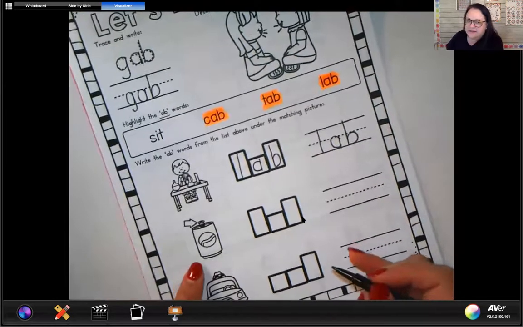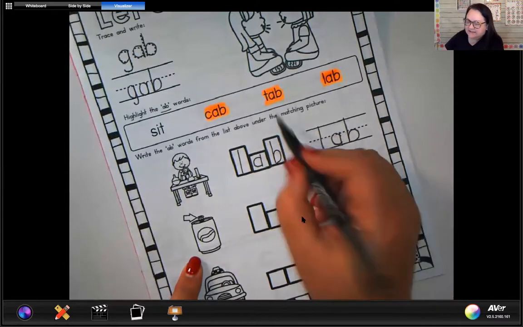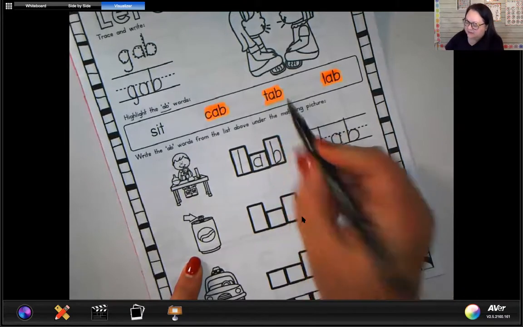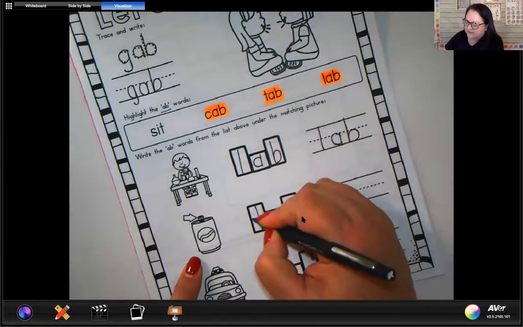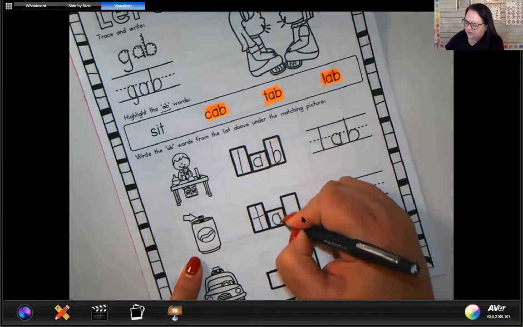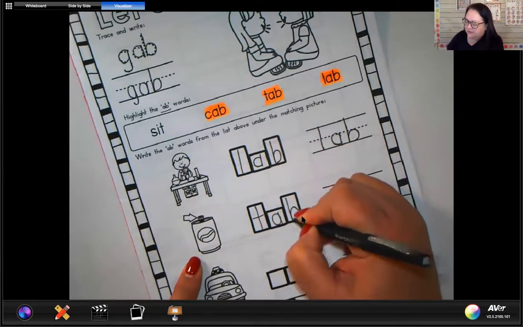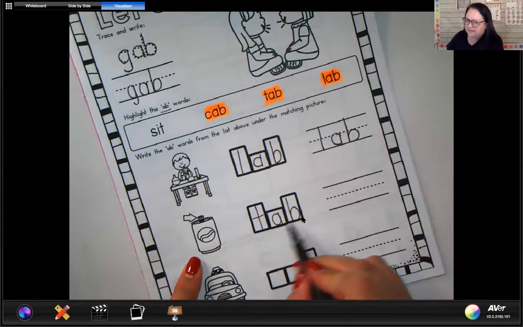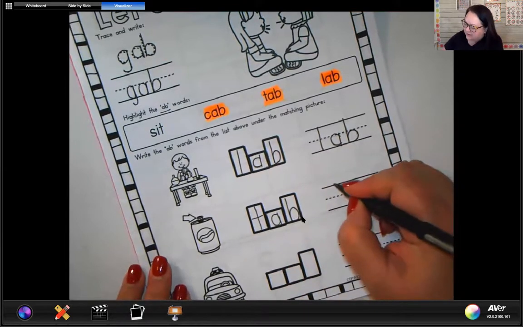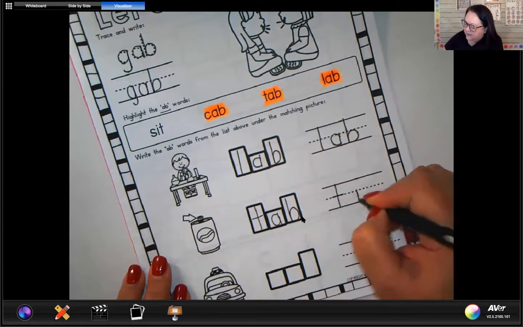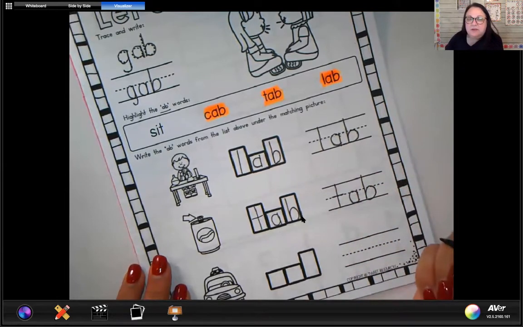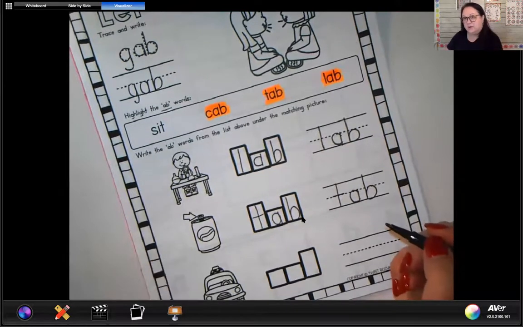Okay. So the next one is tab, tab. So we know this goes here because that's the tall letter. This is the short letter. And then there's another tall letter. Okay, tab. So we're just going to write it over here. Now, if Mrs. R is going too fast for you, you know you can push pause and just pause your video, and then you can catch up when you're ready, okay?